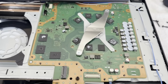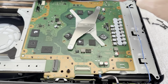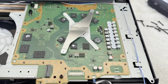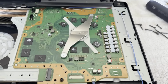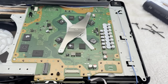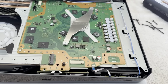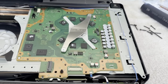And of course the problem is, unless the flash memory, the firmware, has been changed in it, it will look for that drive and it won't update otherwise. It will not install an update if it can't see its Blu-ray drive. So I need to test that. And if it won't update, then I'm going to have to pull the board back out and pull that NOR IC, the flash memory, off and correct that.